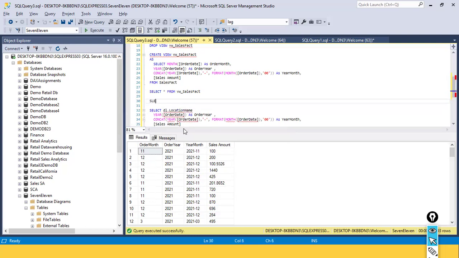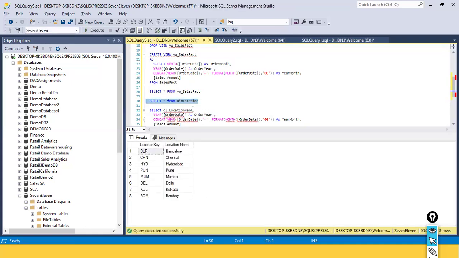You have the location table, right? Select star from dim location. You can just click on it on the left side to see the columns, but I want you to understand how to write a simple select star, which means select all the columns and rows from this table and display it at the bottom. In the location dimension table, I have two columns, location key and location name. So I write another query to join these two tables.